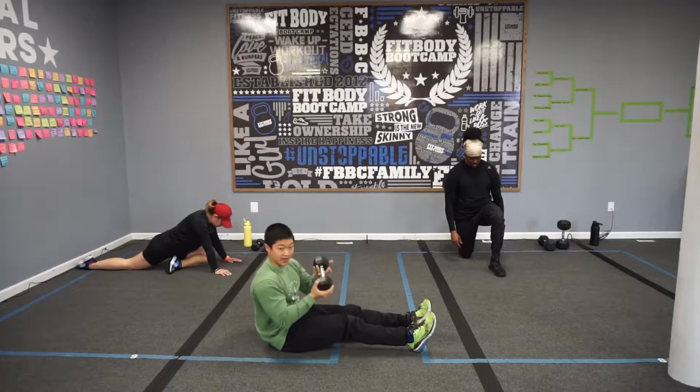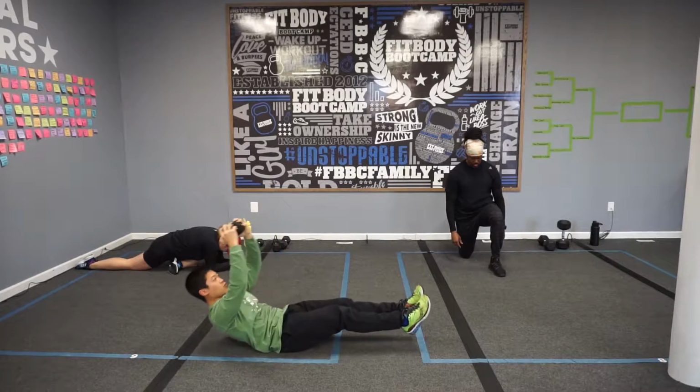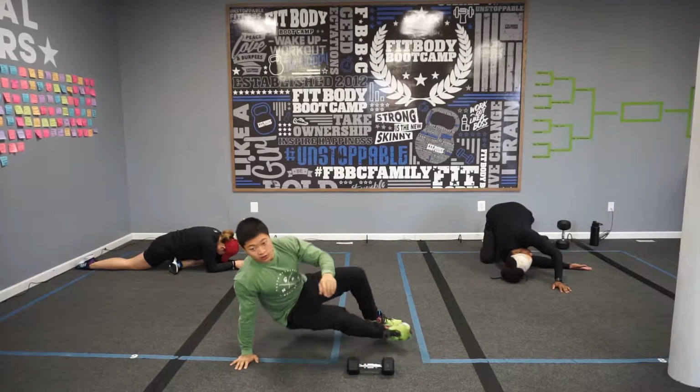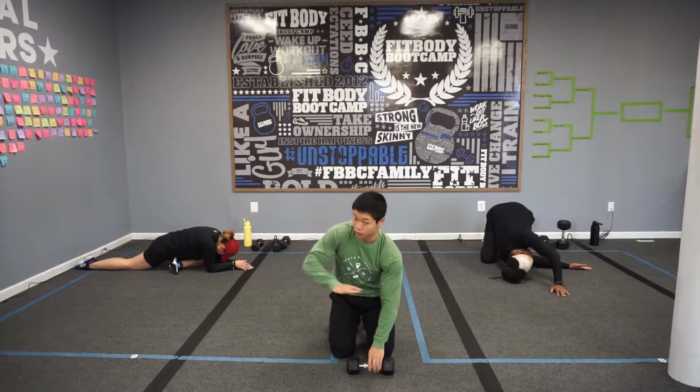You can also add the weight. Back and then come up. Wind down slowly. So V-ups, 5 to 10 with the weight and the straight legs, maybe just barely 5. As you start to make it easier, maybe you can approach 10. You can also just do regular sit-ups too if you don't want to do the legs at all.